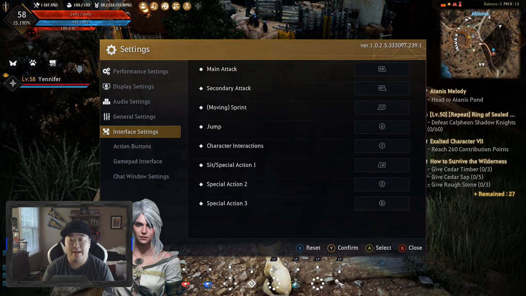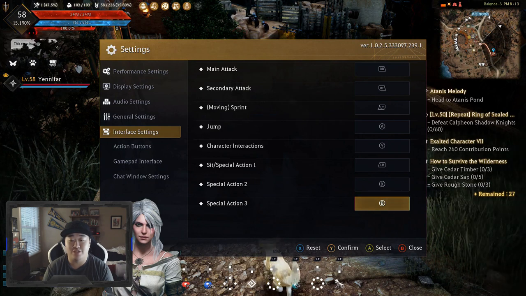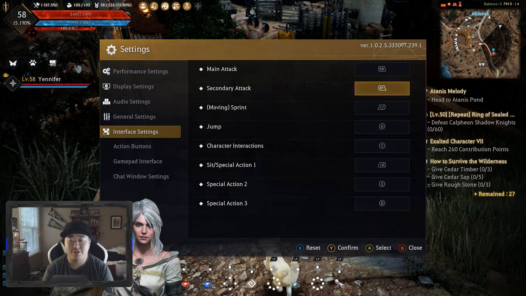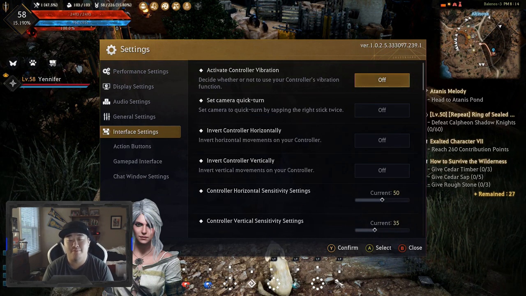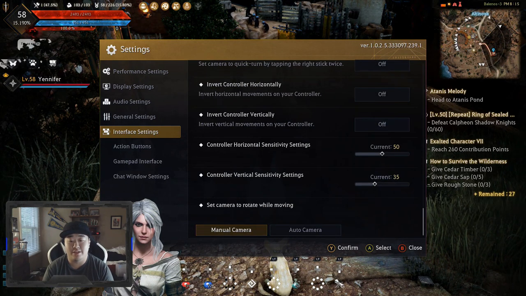So moving on, action buttons. I have everything set up the same as it comes default. I've thought about messing with it to change it up and see if I can find a better combination of buttons, but I just haven't. Probably won't because I'm so used to it at this point. Gamepad interface. I play every game with vibration off. I hate vibration. I don't think any of this is too important.